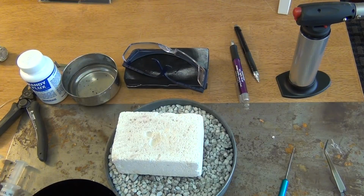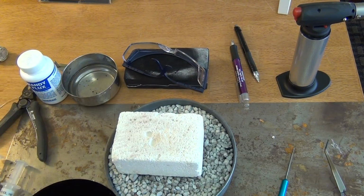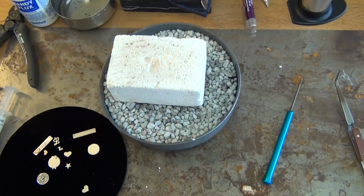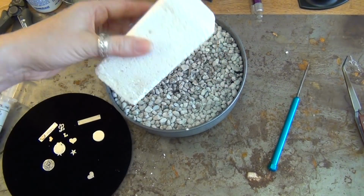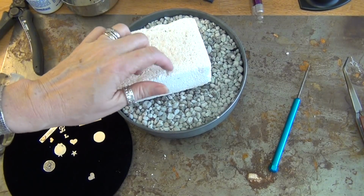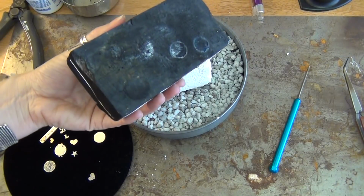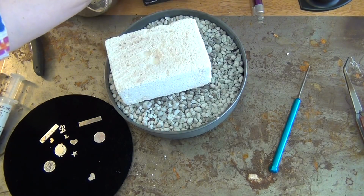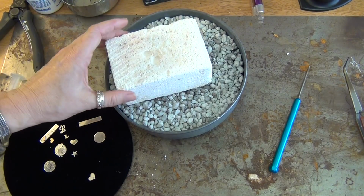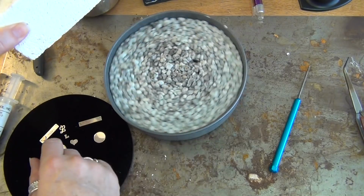First, let's talk about what I've got going here. I've got a sheet that's frankly a gross piece of metal that protects my table. This is a kiln brick. This is what we put in our beginning soldering kit, or you can use a charcoal block, which I tend to use. It seems to retain and reflect the heat a little bit more, but this is great to start with.